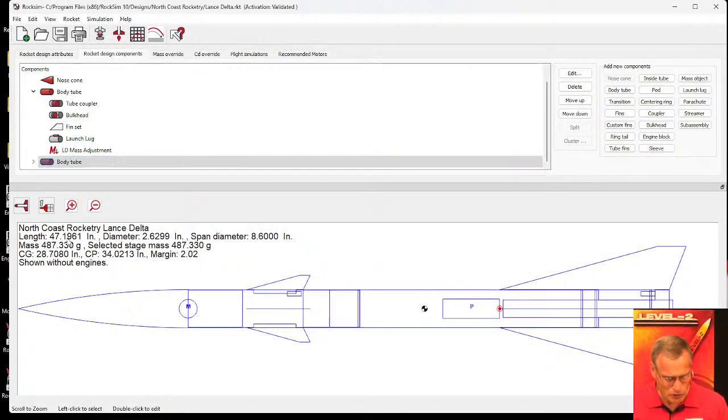Okay, so now we're at 47.1961 inches, and so now we're a lot closer. So probably the nose cone at this point is off a little bit, probably because RockSim can't draw a radius to nose cone, so it's usually rounded at the tip. So it's measured from this point, where in real life it's probably measured like back here somewhere. If you can see that on my screen, I hope you can.